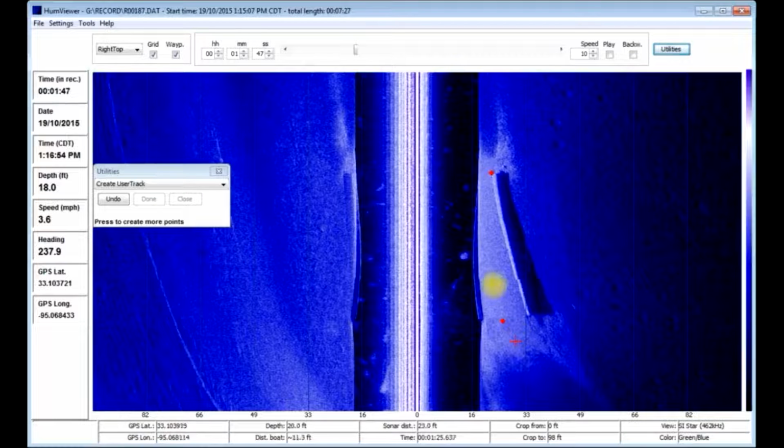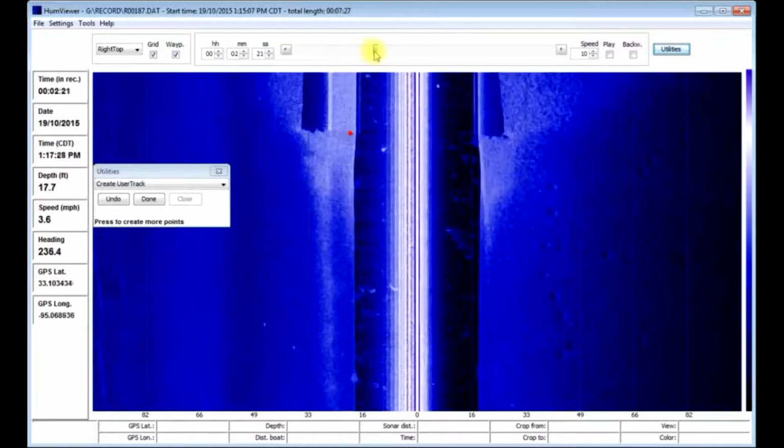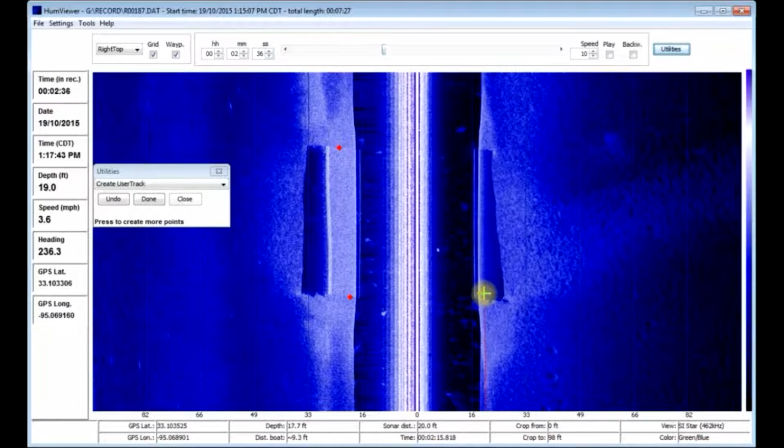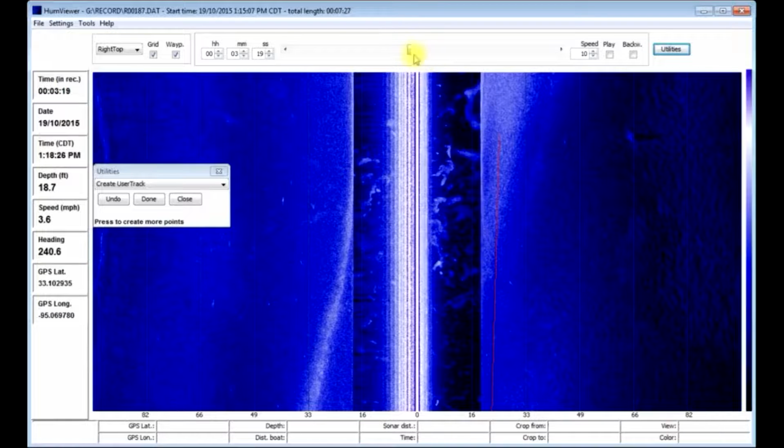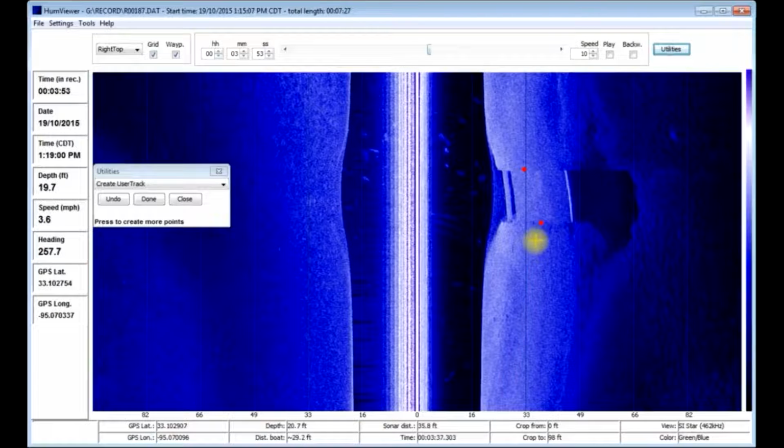So now what I do is I just scroll through my file and I will put plus marks where I want the track to go. Notice something. I can't do this over to the left side. That's just a limitation, I guess, of the software, that whatever side you start your track on, that's the side it has to be on. So I'll scroll down some more. There's another one, another one, another one.